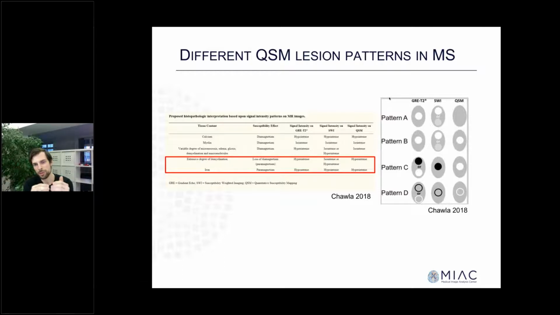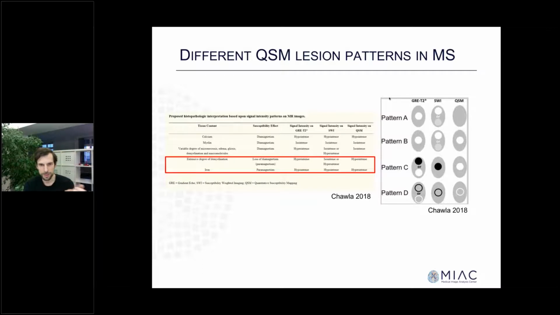But I think the biggest issue is that the follow-up interval in the studies that are available so far is limited to 1 or 2 years, and then it's really hard to determine whether the lesion is growing or stable because they grow with a very low speed. So this is one example of how the magnetic properties of the tissue allow us to define a lesion type in MS. And there are other lesion patterns in multiple sclerosis that were observed. And it's not always easy to differentiate them with conventional MRI techniques.